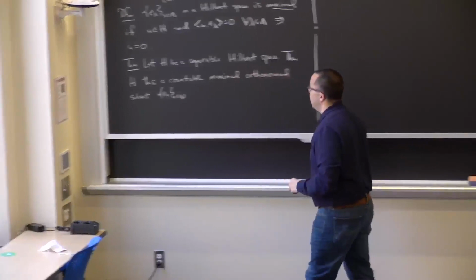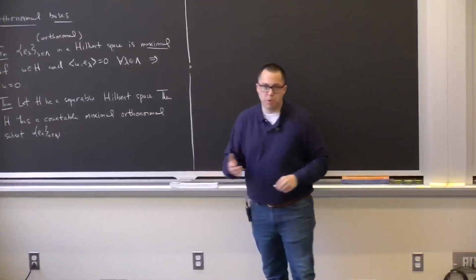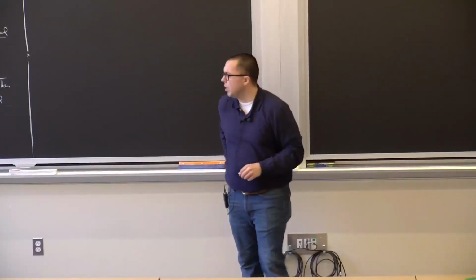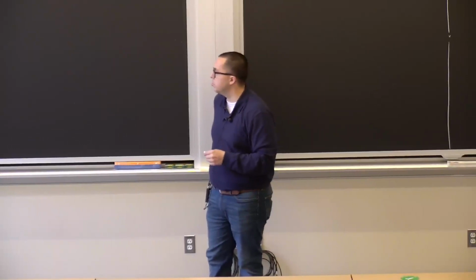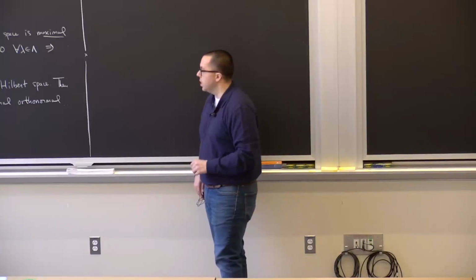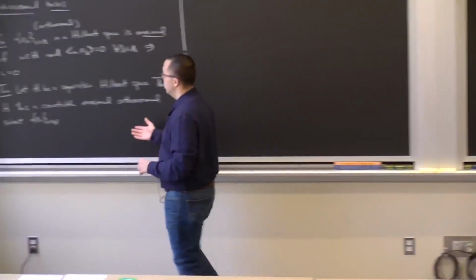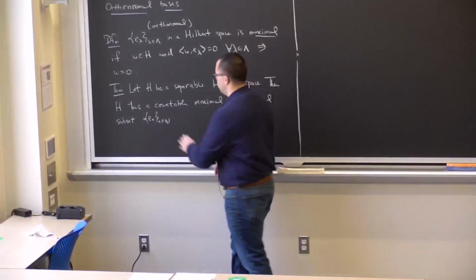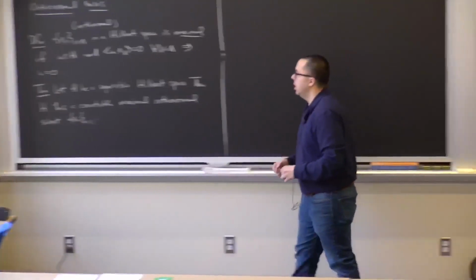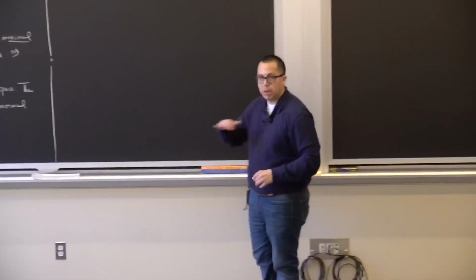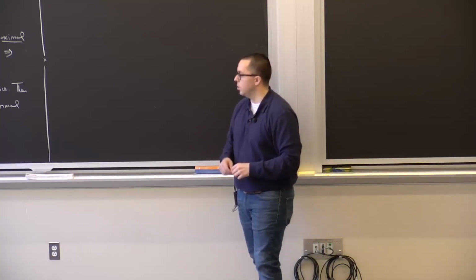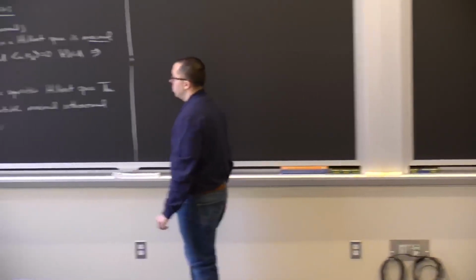We proved this at the end of last time via the Gram-Schmidt process. We took a countable collection of elements in the Hilbert space, which were dense, and then we formed this countable orthonormal subset. I shouldn't write N in capital because this could be a finite collection or a countably infinite collection. But then we applied the Gram-Schmidt process to that collection of dense elements and came up with this maximal orthonormal subset.